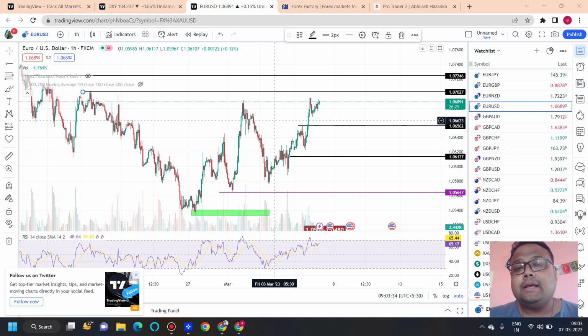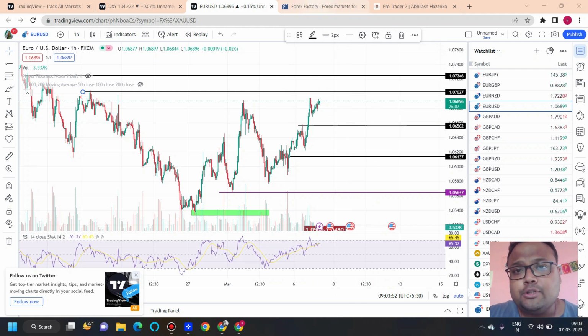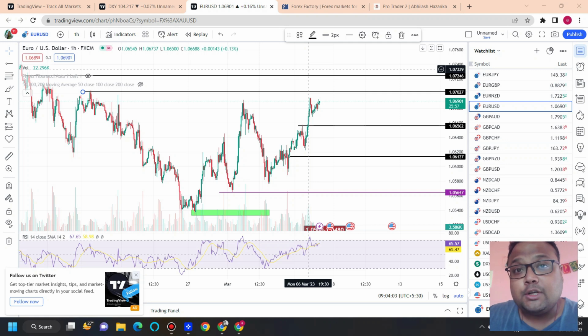So as a beginner, as a new trader, it's your responsibility to avoid the market, because after all, it's your hard-earned money. So it's your responsibility to protect it. Do not gamble with your hard-earned money. Observe the market, gain experience, but do not take any position, especially if you're in a very tight spot, not in a position to afford any money. Because when fundamentals dominate the market, technicals fail, and that's a bitter reality of the market.